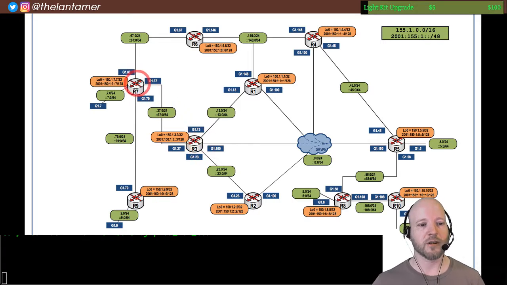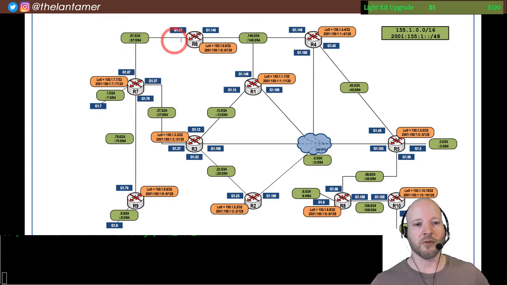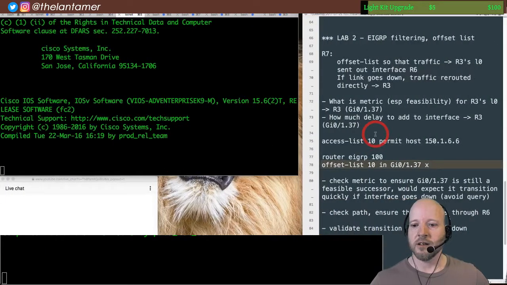So if we want to get to router 3's loopback, boom, we got one hop. But we want to manipulate the traffic using the offset list so that instead of going this way, we're going to hop through router 6. Basically router 6, 1, and 3. So we're going to do 3 hops instead of 1. And additionally, if a link goes down, traffic is going to be rerouted directly to router 3.